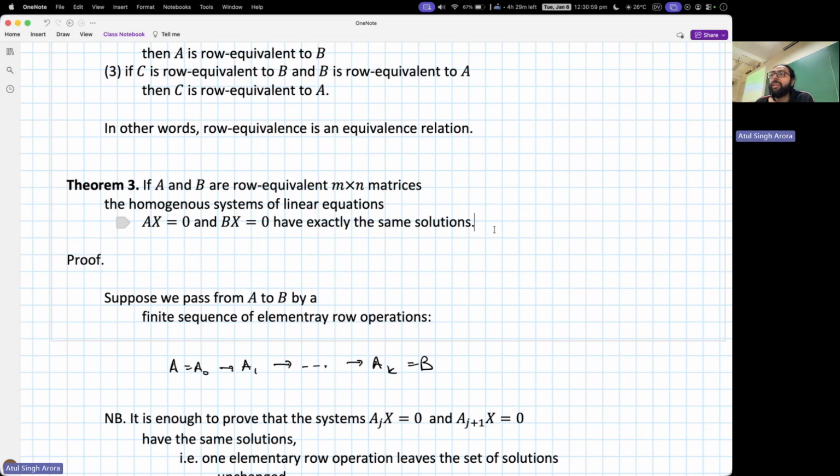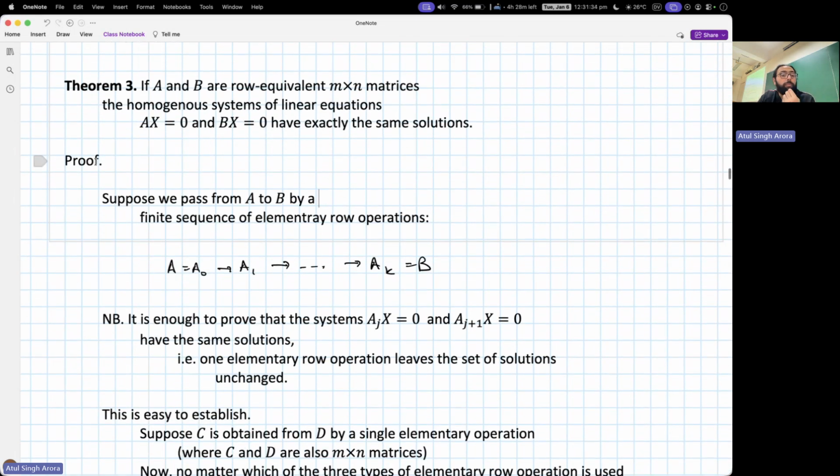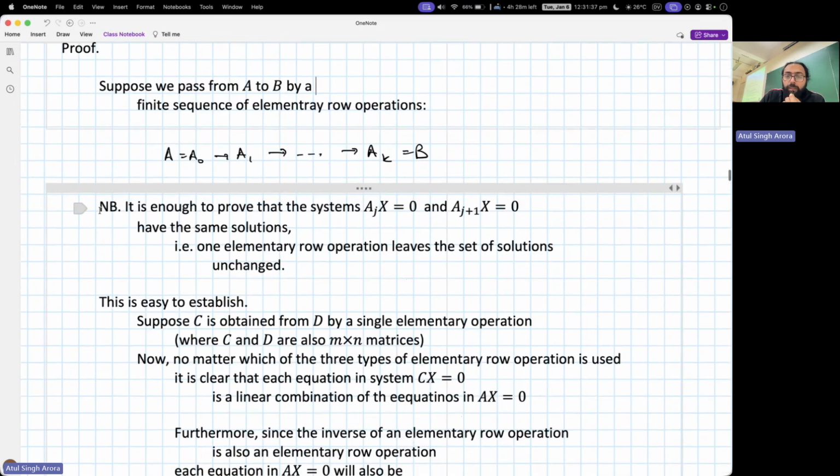Basically, every row operation is based on a linear combination of the system. So it will always have the same solution if you are applying a row operation. And if we perform it multiple times, we will eventually reach the result. Right. So that is roughly the idea: if you have a bunch of equations and they're all satisfied, and you take a linear combination of these, then that will also be satisfied by the same initial solution. So we're going to use that in the proof. That is the right intuition. So let's try to do the proof a bit more carefully and formalize this idea.